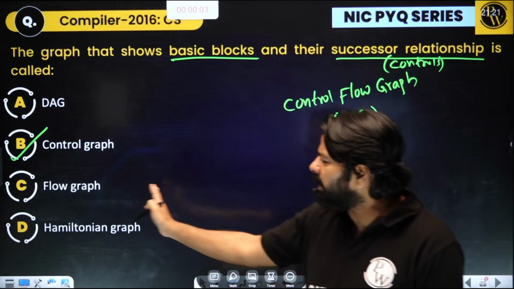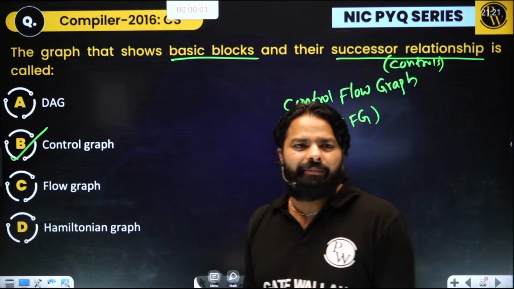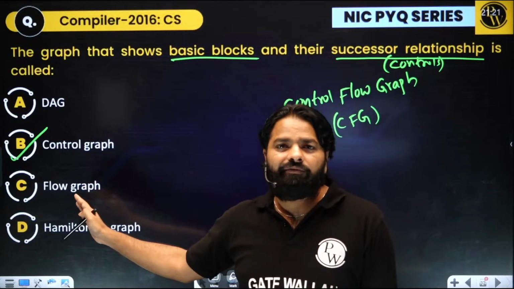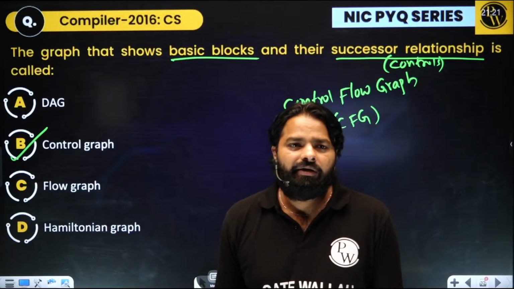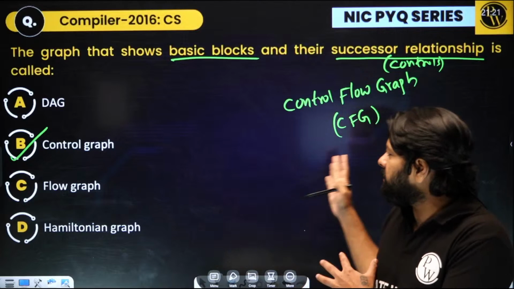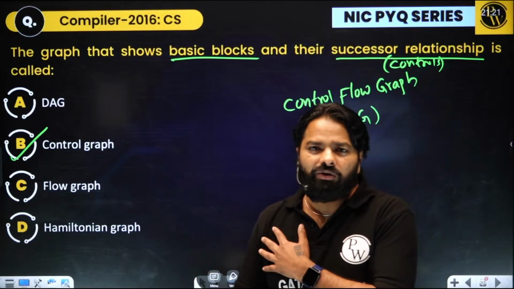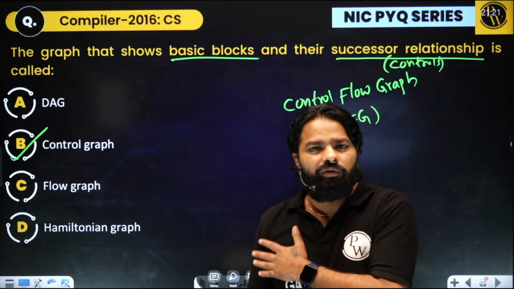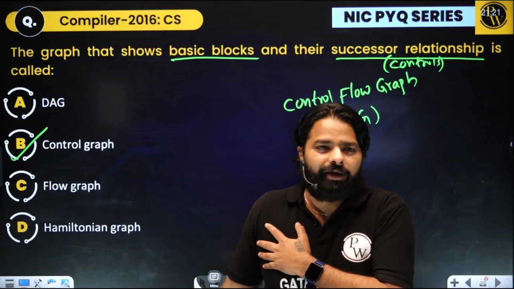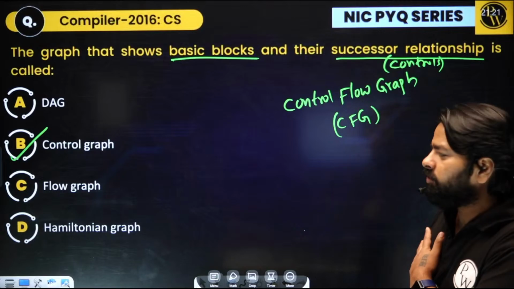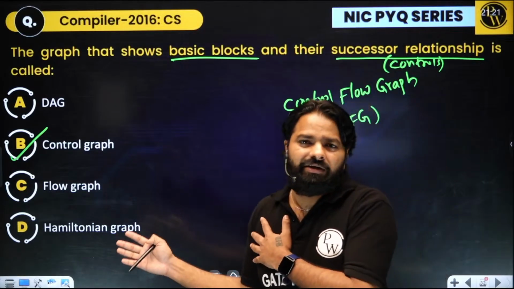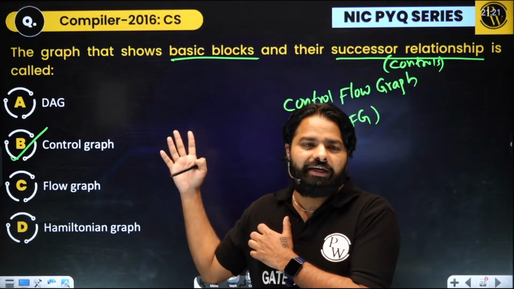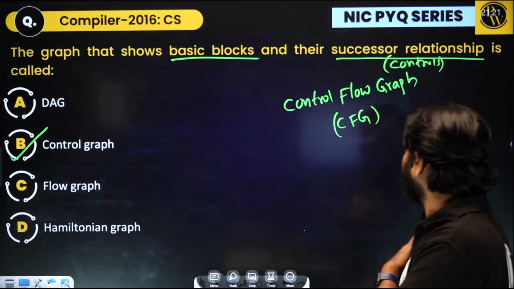Simply flow graph is not enough. Flow graph can be flow chart or something like that. So be careful, don't choose just flow graph. Control flow graph is the actual term. And maybe they have used control graph, but there are many types of graphs, data flow graphs, control flow graphs, but it's about control. You may argue, why not flow graph? That's very important, because we are talking here mainly about controls. That's why we say control graph or control flow graph.